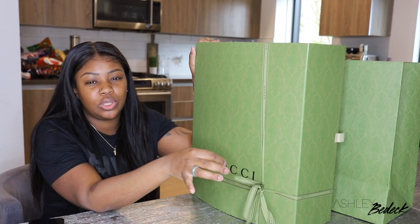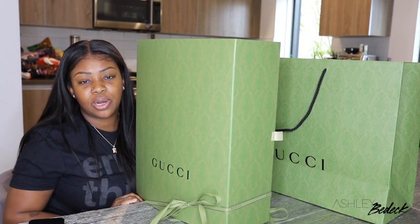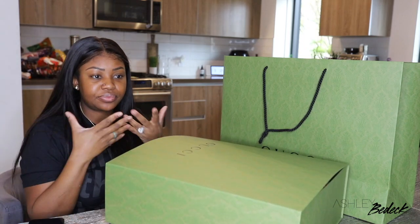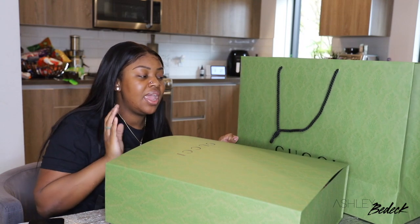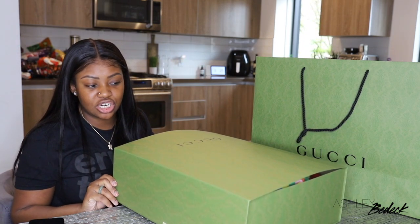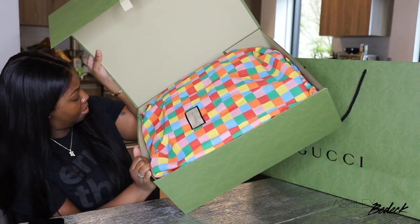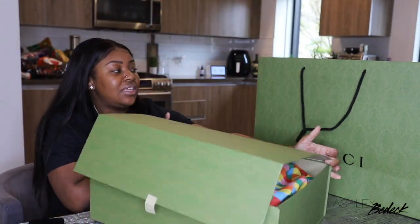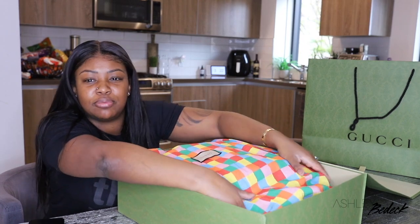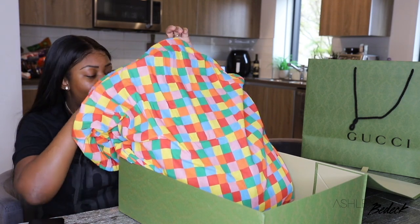I don't feel like this is a collection where you need a lot of pieces. I typically prefer to buy classic pieces that will still look great five or ten years from now. I kind of steer away from collections that are going to be things you're annoyed with in a season or two. Look at the dust bag — isn't that so cute? When you open the box, this is definitely a statement piece. I predict I'll get tons of questions and compliments on it. I feel like everybody's opting for the crossbody, the Marmont, the socks, or the hats.